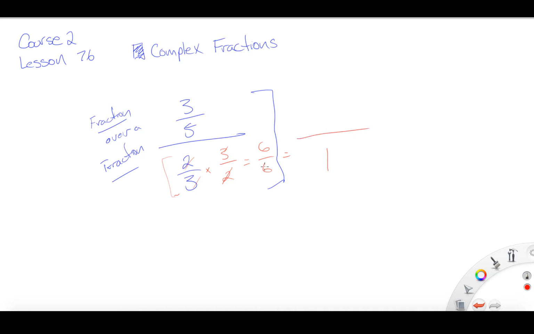So now we have 1 over. But we have to do the exact same thing up here. So we have to do a multiplication problem of 3 and 2. What's 3 times 3? It's 9. What's 5 times 2? It's 10. So our answer, since it's over 1, is equal to 9/10. So we did a division problem of two fractions in a complex setting. Let's do that again. Let's work on a different problem and see if we can make this even a little more complicated.